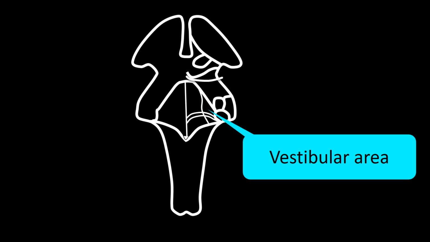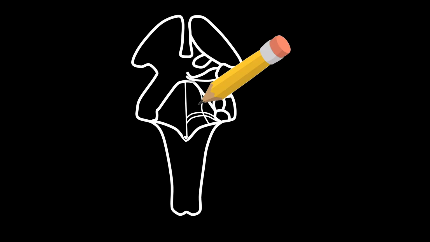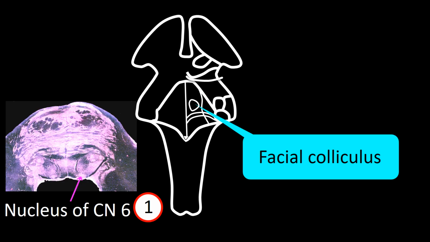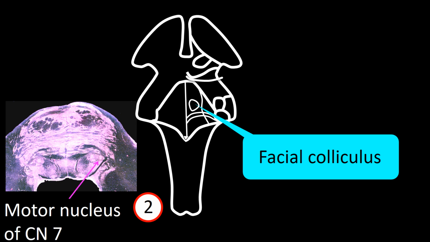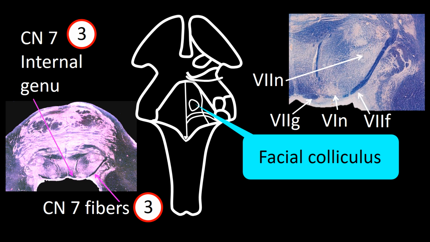It corresponds to the vestibular nuclei. On the medial side or basal plate, we find the medial eminence. Now, in the medial eminence area, we draw a little circle to represent the facial colliculus. It is produced by the conglomeration of structures: the sixth cranial nerve nucleus, the seventh cranial nerve nucleus, and the fibers from the seventh cranial nerve as they go back and encircle the sixth nucleus and then proceed forward on the lateral side of the sixth and the seventh nuclei, as you can see in this enlargement. N stands for nucleus, G for genu, Latin for elbow, F for fiber.